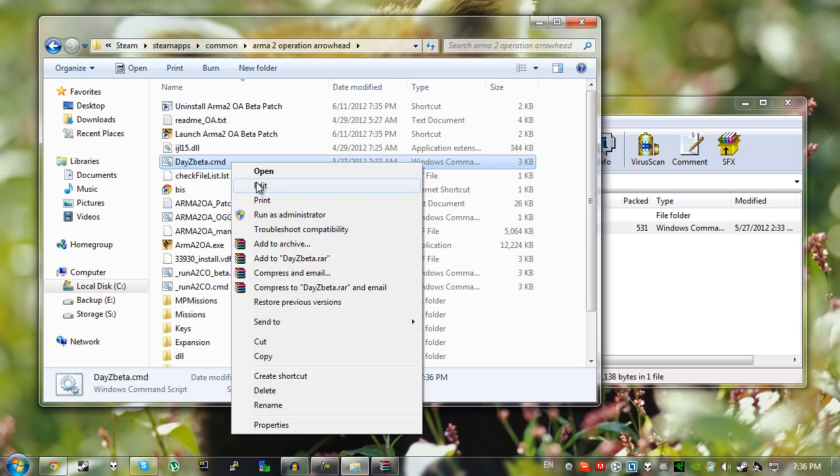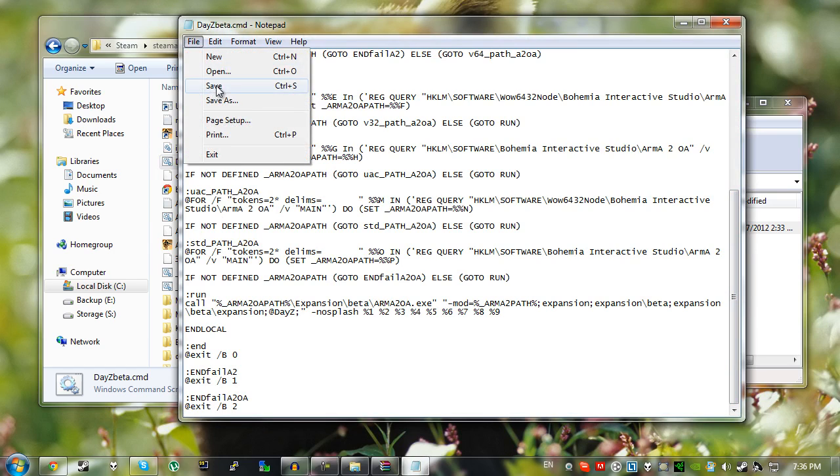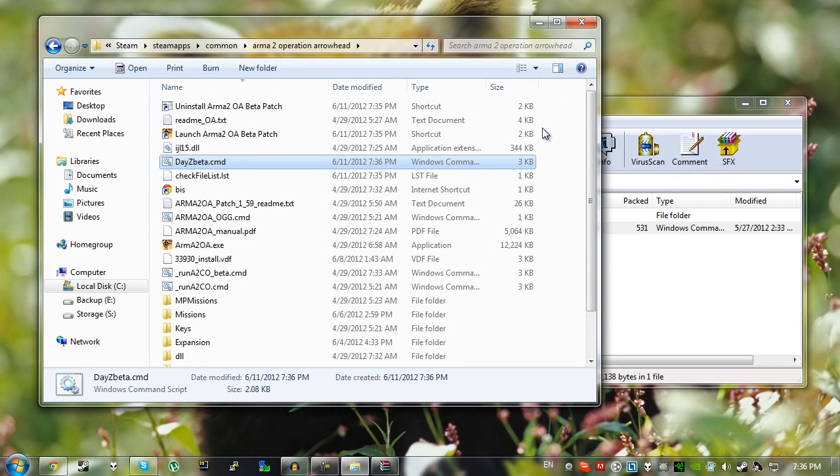I'd highly recommend right clicking on it and clicking on edit, then scrolling down and deleting this small part here, which is dash window. That just makes it so the game opens up windowed, which is really annoying, at least for me. If you like to play the game in window, then sure, you can leave that in, but if you don't remove it, then every time you open up the game, it's going to start windowed, which is really annoying in my opinion. And once you've done that, just click File, Save, and then it'll stop opening it up in windowed.